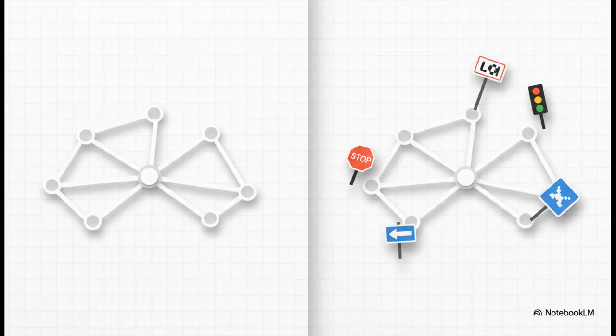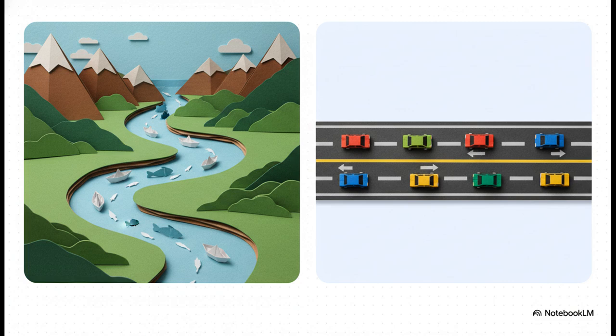And this is where things start to get really smart, because, let's be real, a simple drawing of a bunch of lines isn't going to cut it. To be actually useful for analysis, the network has to understand the rules of the real world it's supposed to represent. For instance, can you travel one way or two ways? A river is the perfect example of what we call a directed network. The water only flows downhill, right? But a normal street is usually undirected, meaning you can travel in both directions. And that little distinction, it is absolutely crucial for any kind of routing calculation.